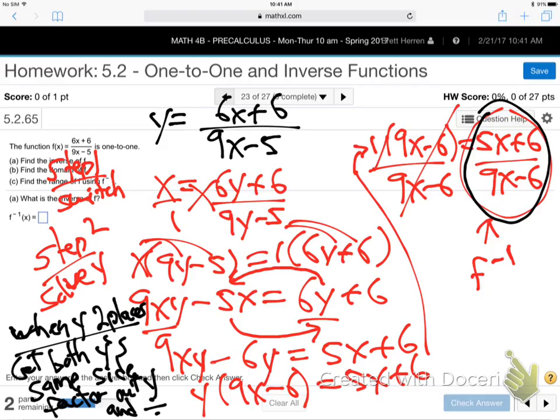Questions? We good? Found the inverse. And then the rest, I don't know what else they ask. What else do they ask? I can't read that now. They want the inverse. Okay, find the inverse. We did that. Find the domain of f. Find the range of both. Domain of f. Well, that's easy. That's just denominator not equal to 0. So nothing amazing there. All right, I'll move on.